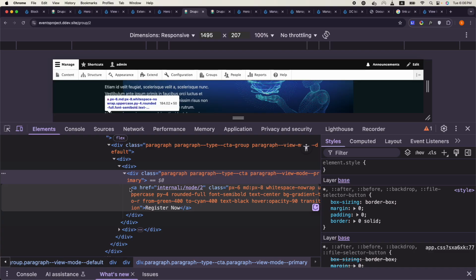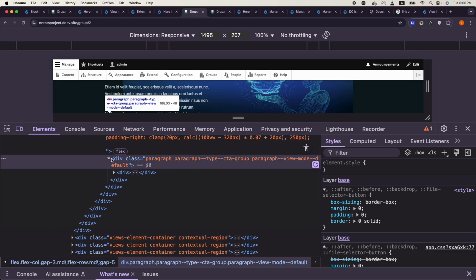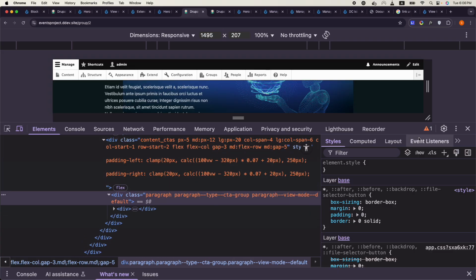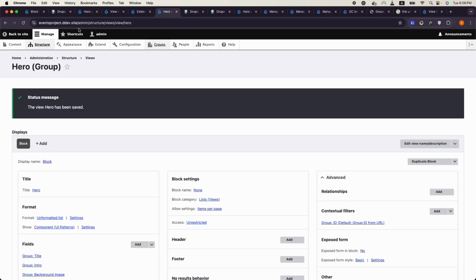So this is one button and this is another button. Okay, I think we need to remove wrapper divs. Yes, sir. No markup. So some settings for the no markup.